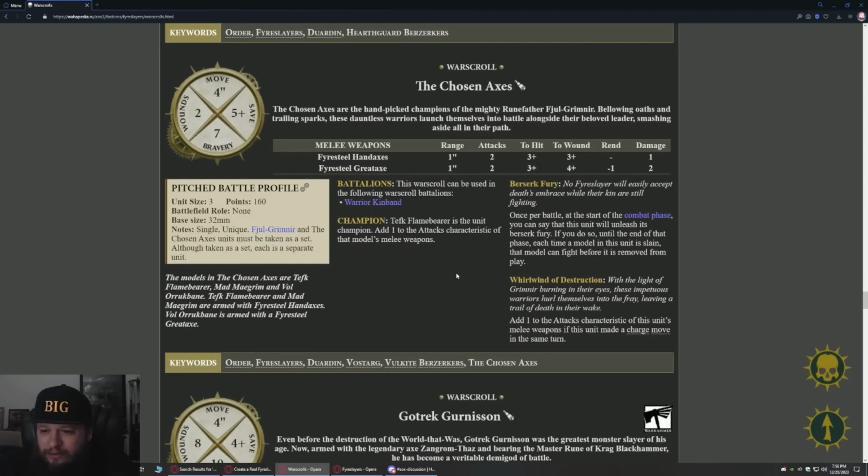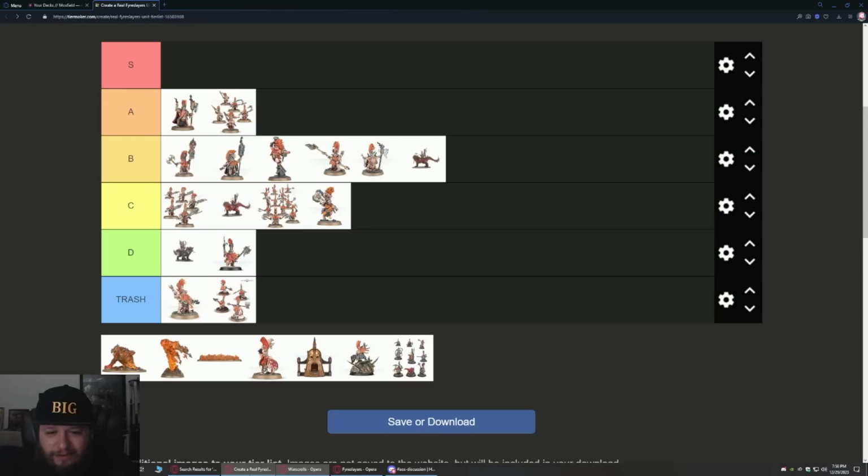Oh, here we got the Chosen Axes. We looked at them already. Right? Did we look at the Chosen Axes already? Yeah, we did.